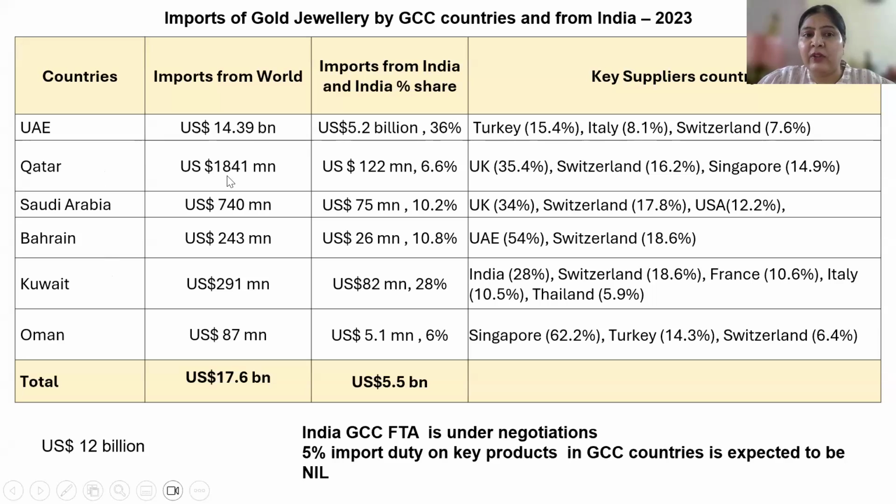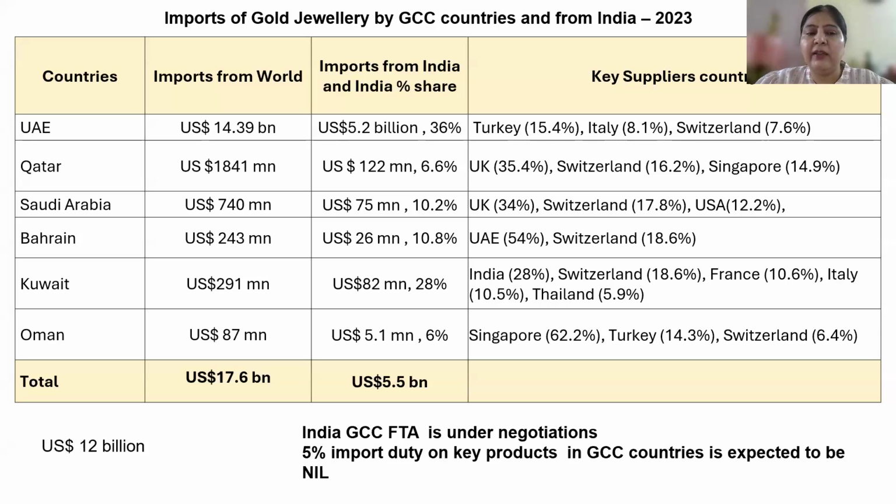if you see in Qatar also $1.8 billion, that is, $2 billion of jewelry is going to the second country also, but how much is it taking from India? Hardly not even $200 million. So I'm just going by the numbers only, but it would definitely be explained by Mr. Ashish, like what kind of potential in terms of the preferences are over there in these markets. So these are the hard numbers.